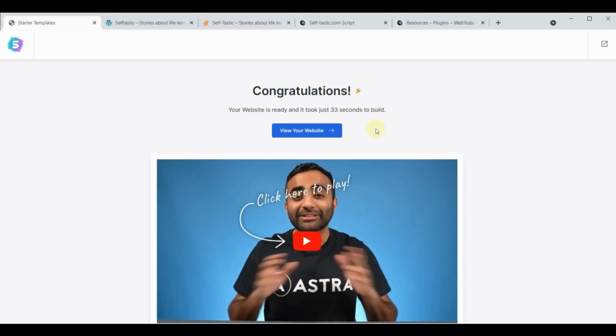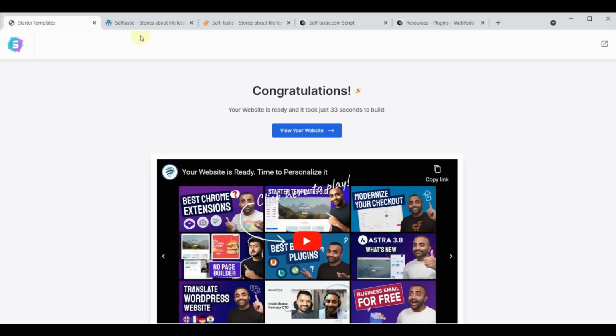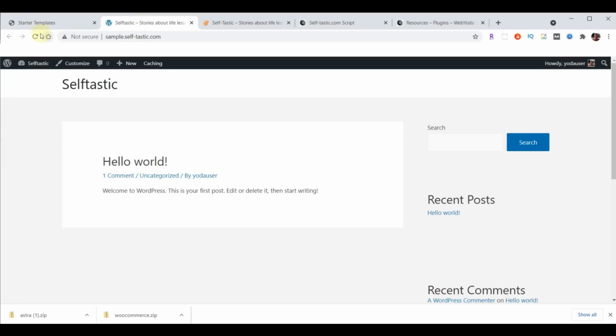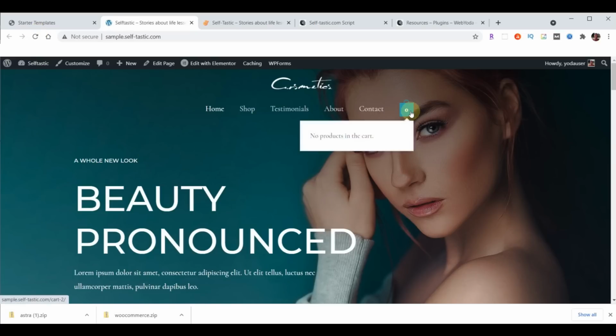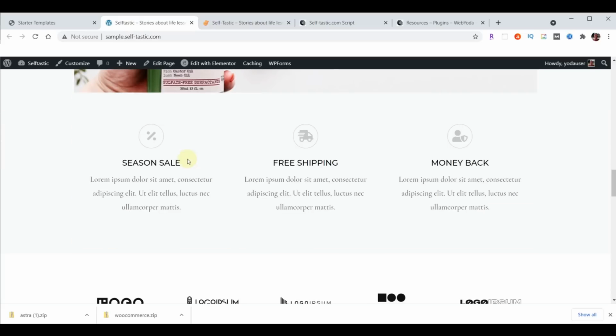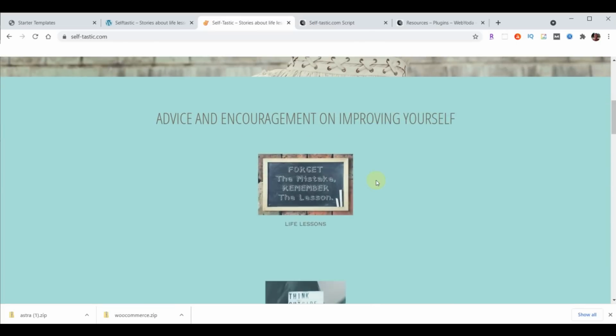They give you an option to view your website here, but we already have a tab to do that. And if we go to our second tab and hit reload, look at there, we've got a fully functioning website with a shopping cart already built into it. How nice is that? So that's for free from Astra Themes, and you could basically build any website they have in that collection, either the free versions or the premium versions, and start with a website that's already completed. I love it. But in our case, we're going to take this website, which is pretty cool as it is, and build Bethany's website, which is, I think, even cooler.